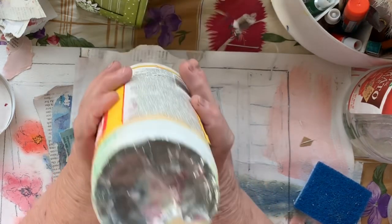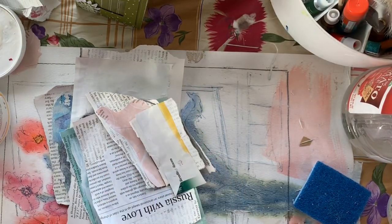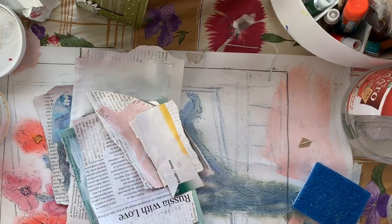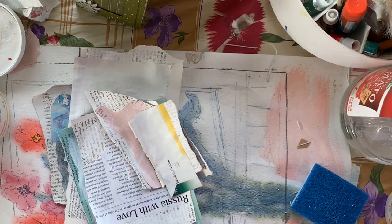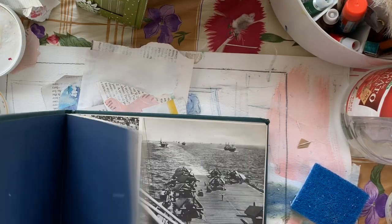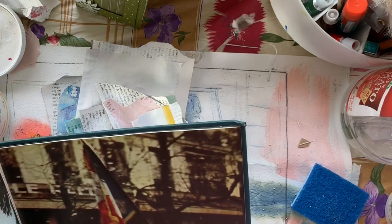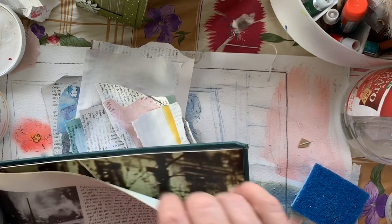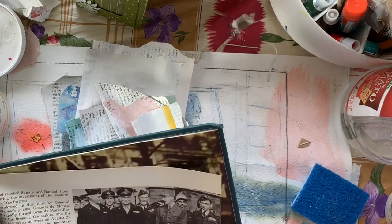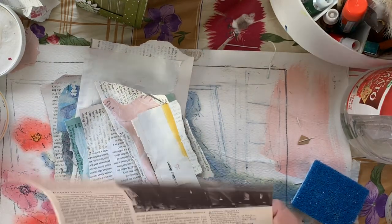I think it's because I've had it so long — this little jar has lasted me a long time because I just don't use it enough. It's nice and thick, which may account for some of the problems. I was using this World War Two book because it had nice thick pages with text. I may have ripped out most of the pages with text, but here's some. I got out the pictures that I really liked out of this book.